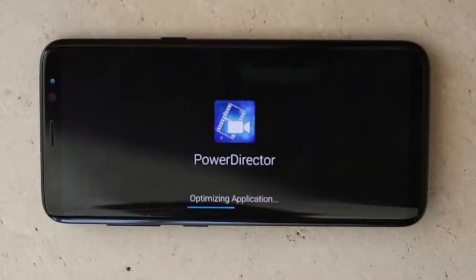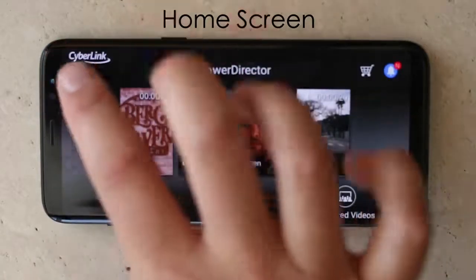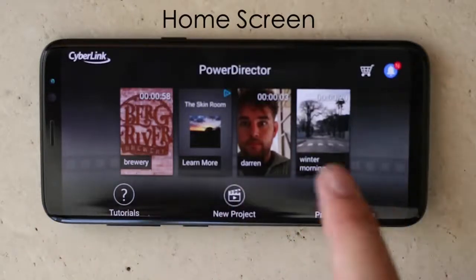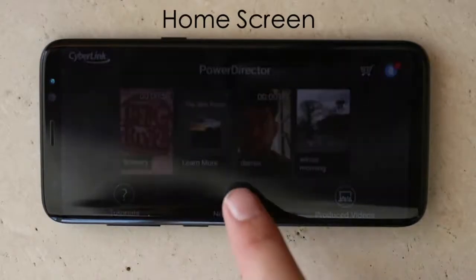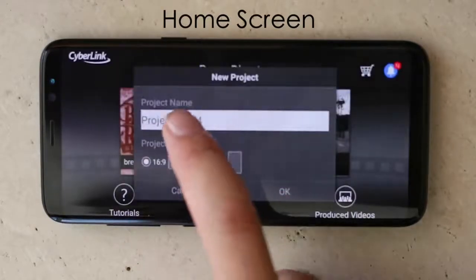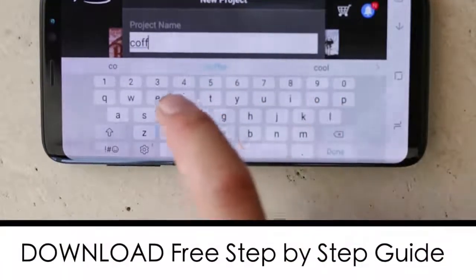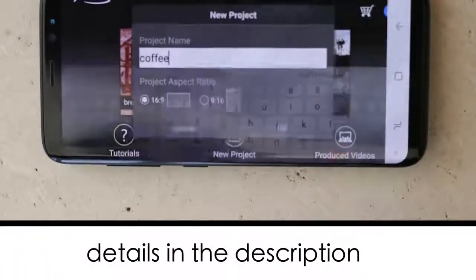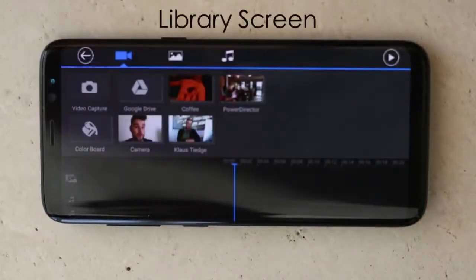If this is the first time you're working with PowerDirector, you'll notice that tutorials will pop up. You can just close these because they can actually get a little bit confusing. On the topic of confusing, you'll notice that there's buttons on the top, on the side, at the bottom here, everywhere. Just ignore everything for the moment. The only thing you want to focus on is a new project. So always rename your projects to match your folders. So we'll call this Coffee. Done. Leave it at 16:9 and off we go.